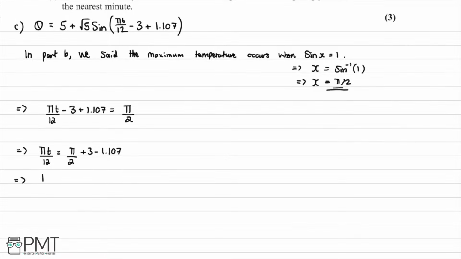1.107, and then what we can do, we can multiply everything by 12, so we'll just put brackets in here, pi over 2 plus 3 minus 1.107, and then as well we can divide both sides by pi, so we will put our pi in here, and then we have just cancelled that out here, so we'll cancel that out, and therefore we can put this into our calculator. And what does this give us? So we have 12 lots of pi over 2 plus 3 minus 1.107. We divide all of that by pi, and this gives us that t is equal to 13.2 hours.